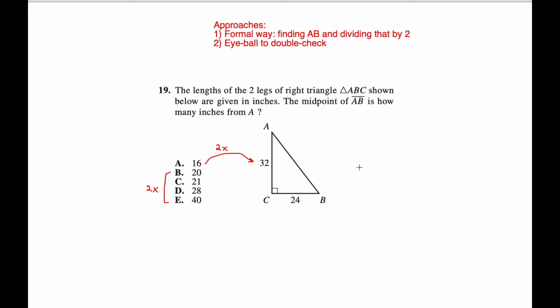Let's go back to what the question was asking us for, which is basically: the midpoint of AB is how many inches from A. So I'm going to draw a little dot here to indicate approximately the midpoint of AB. And we're trying to figure out how many inches away from A that point is.